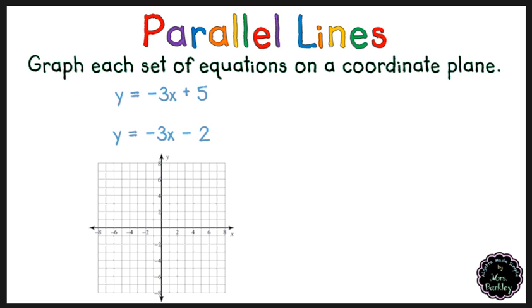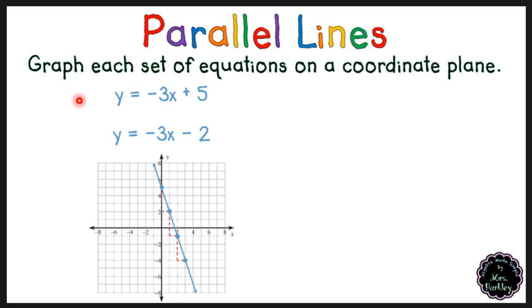So both of these equations are in slope-intercept form, so we can recognize our y-intercept is positive 5, so we can plot a point on the y-axis at 5, and using our slope of negative 3 go down 3 and to the right 1 and make another point, and continue, so go down 3 to the right 1 and make another point, and we'll make one more point and then connect those points with our line.